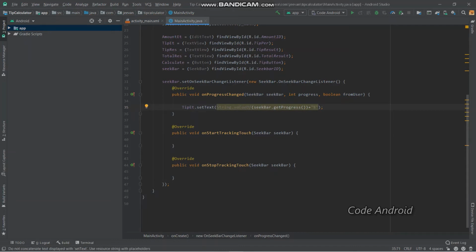To indicate the percentage, we are adding it within double quotes.